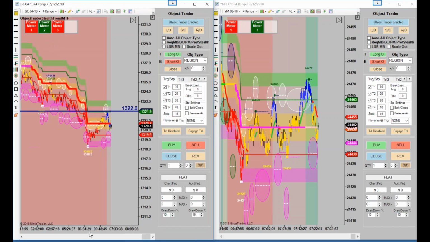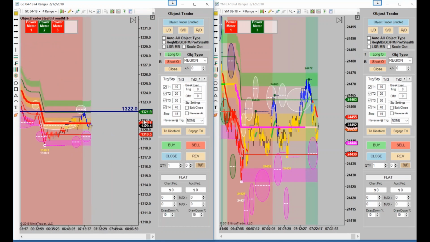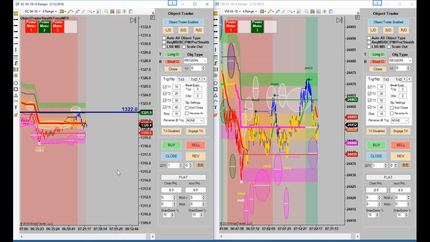But let's just turn on, for instance, let's see. What do you think about another white predictor on gold? What do you think? Anybody? Want to try that? Because it could work and it might not, but we could certainly try it, right? Let's just do a predictor. And we're looking for shorts.